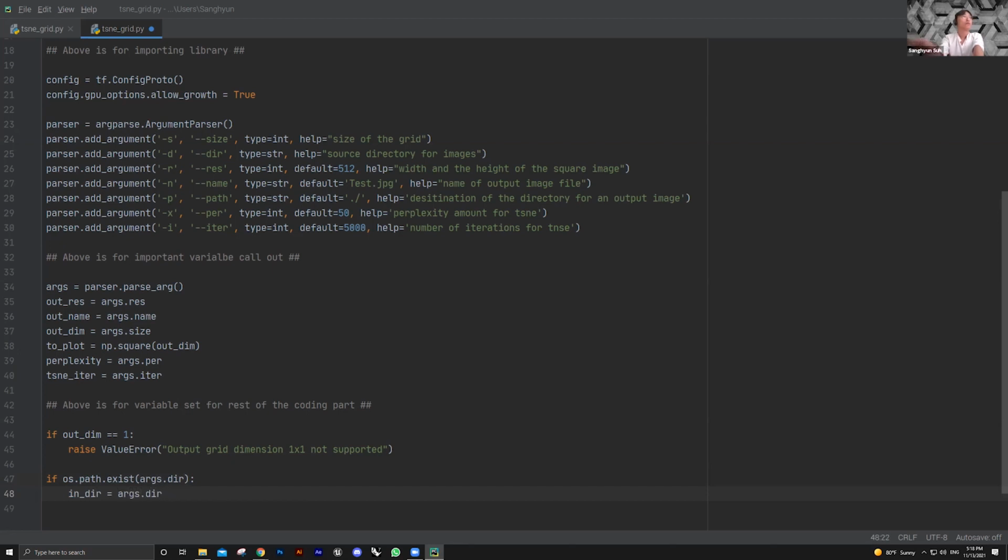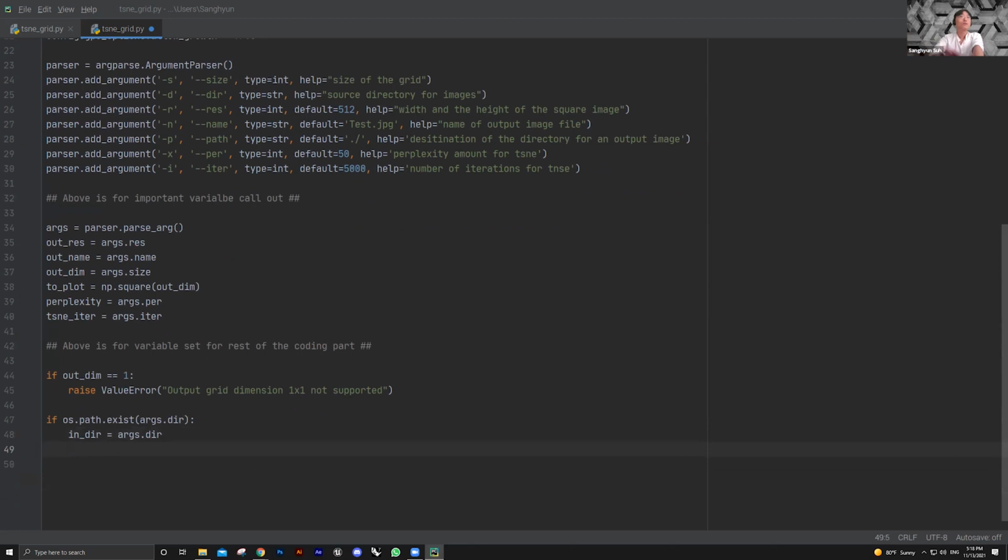So you have to check this. So this is the correct condition, and if it is not correct, this now outputs this error message, okay?